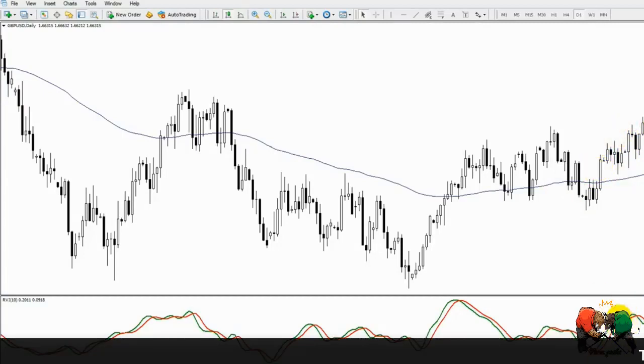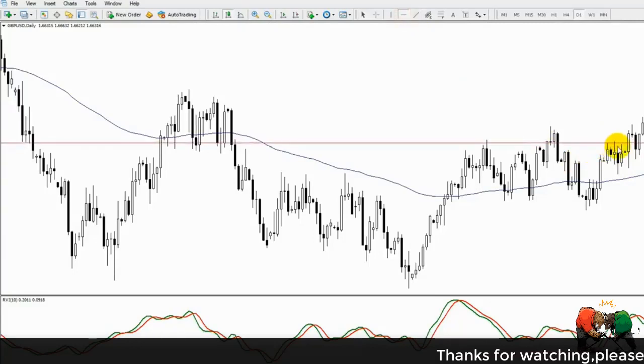So as long as we have a crossover of the green line over the red line, we can take the trade. So let's look at this swing low here. So this low is higher than this low. Great. We also have a previous higher high compared to this one. So that's our profit target.